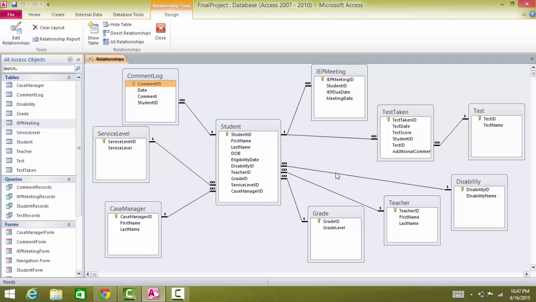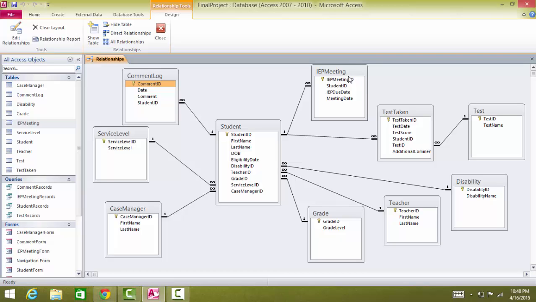An initial concern I had was with a student changing teachers or case managers from year to year. I was concerned that it would create some update anomalies in the database, but after consulting with my wife, that information isn't needed for each transaction entered into the database, and so that can just be updated from year to year in the student's information. It just needs to be known who the teacher is and who the case manager is, so they can keep track of everything.